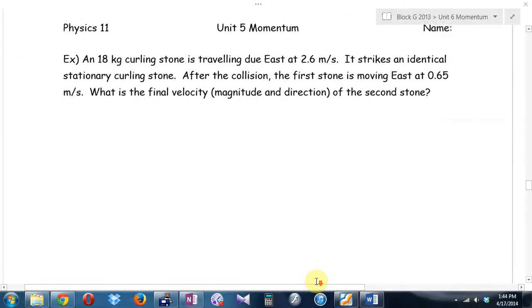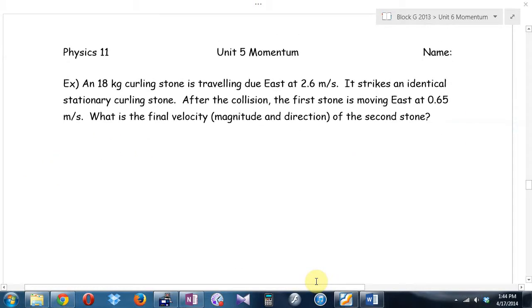So picking up where we left off. Curling is a great example of conservation of momentum. The only thing with curling is, in real curling, the masses are identical and tend to cancel. So this time I said it's an identical curling stone, but you're going to see most of the time, for some reason, just to make the math interesting, I make the curling stones different masses. But the ice part of it is nearly frictionless. It is very nearly, in real life, a closed system.